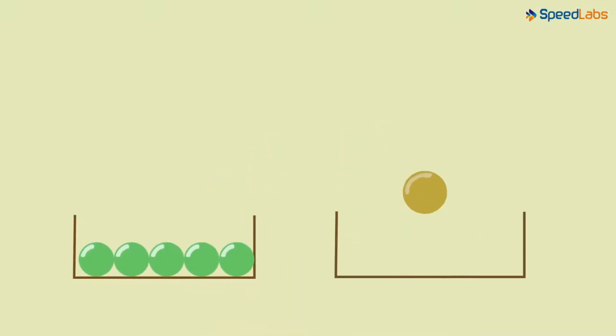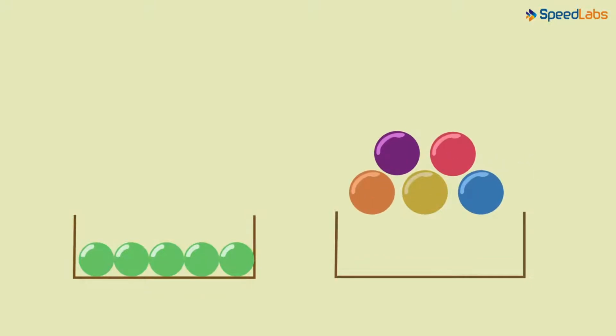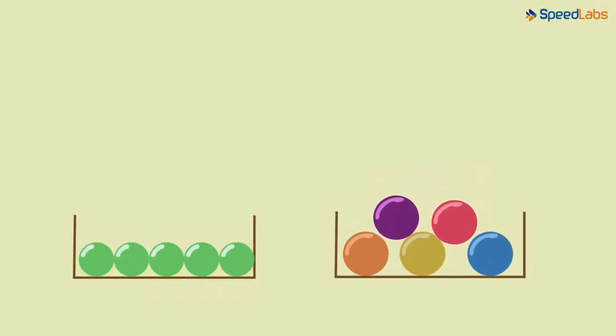Now look at this marble. Is it similar to the ones in the box? Obviously it isn't. This marble is yellow in color while the other ones were green. In addition to this difference, it has a diameter of 2 centimeters, slightly bigger than the previous ones. Look at a few more marbles. As you can see, each of them is different from the green or the yellow one. Now let us place all these marbles in another box.